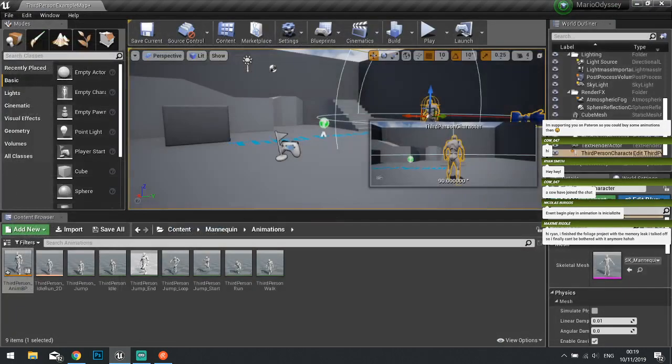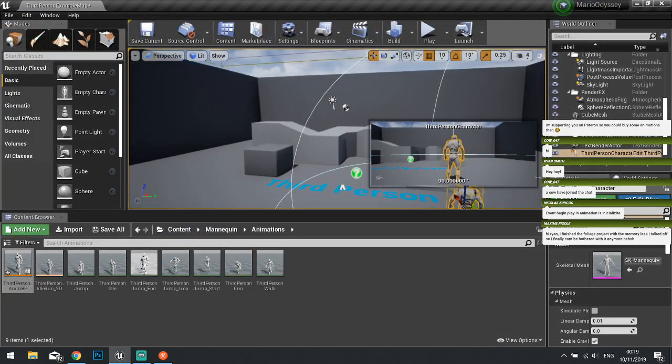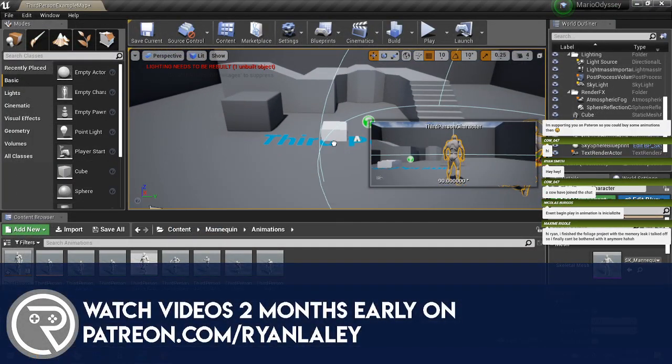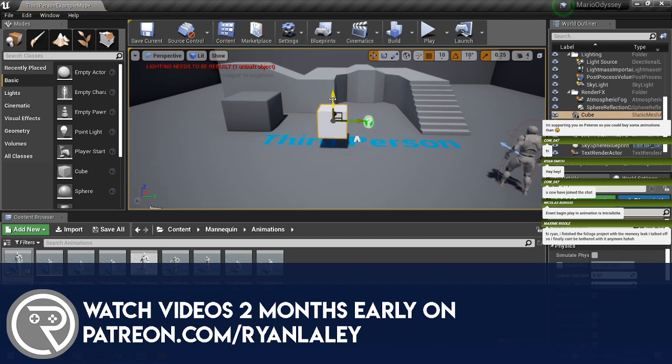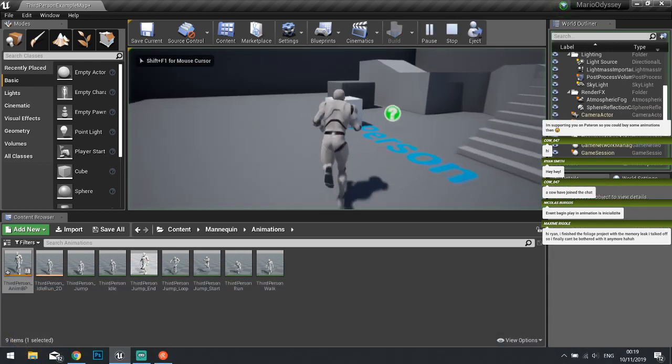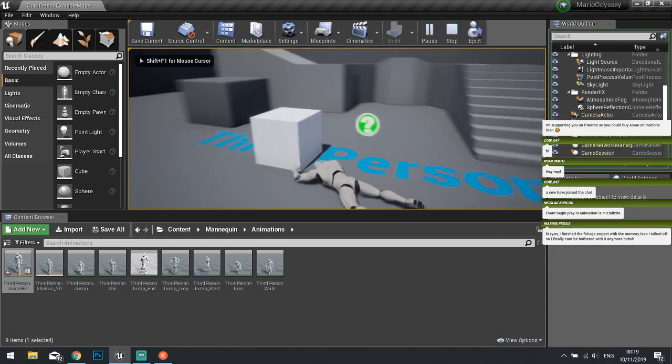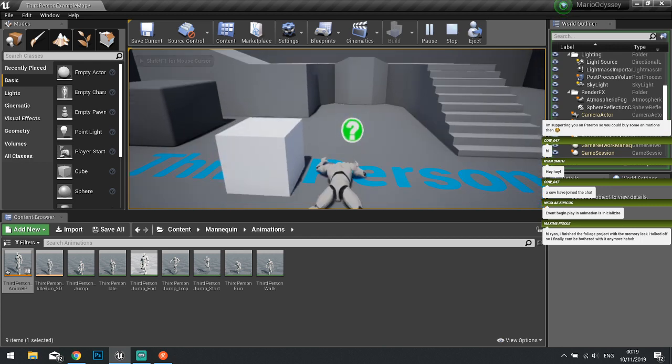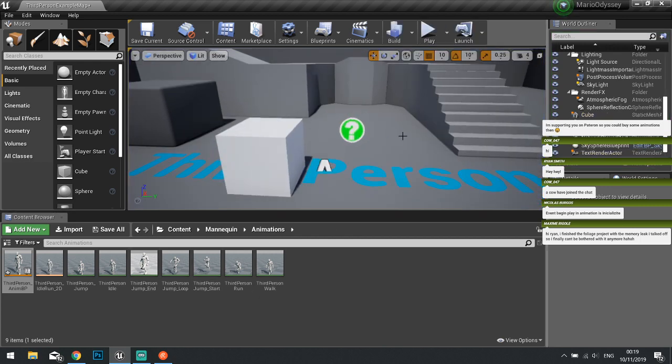Okay. So let's put some physics objects in here so we can actually see if this works. So I'm just going to drag a cube out and knock it to the floor and turn on physics. So when I go up to it, it moved a little bit. Let's give it a bit more oomph.